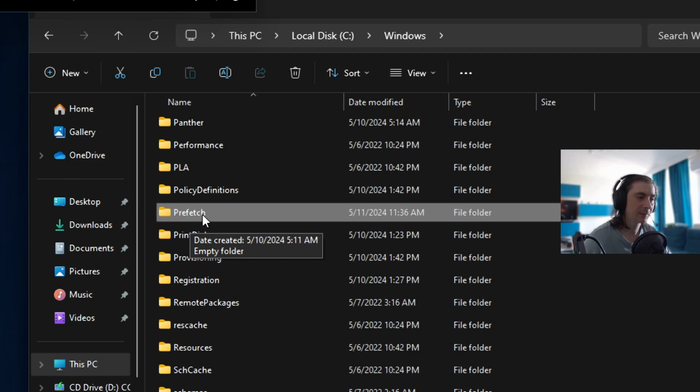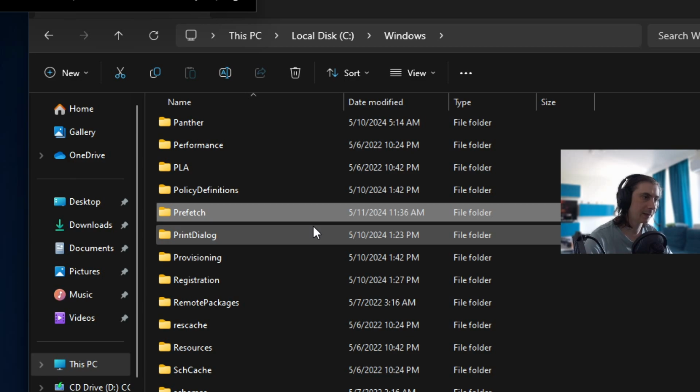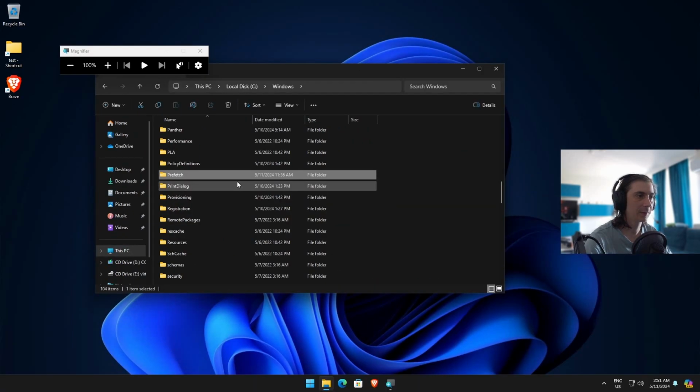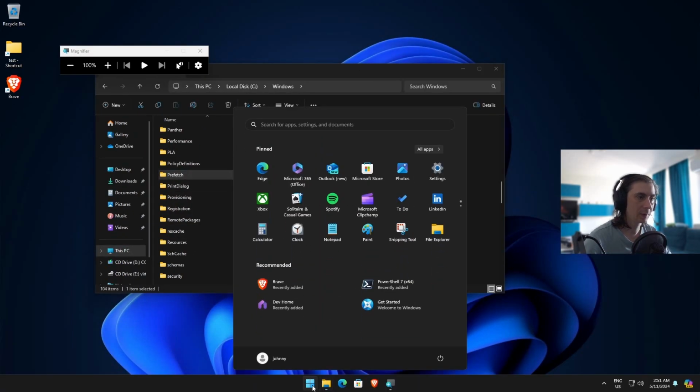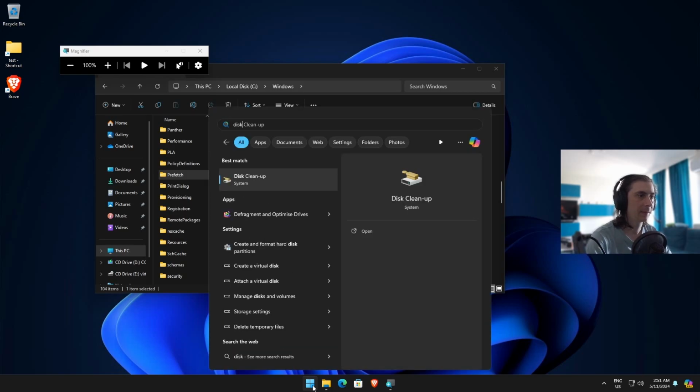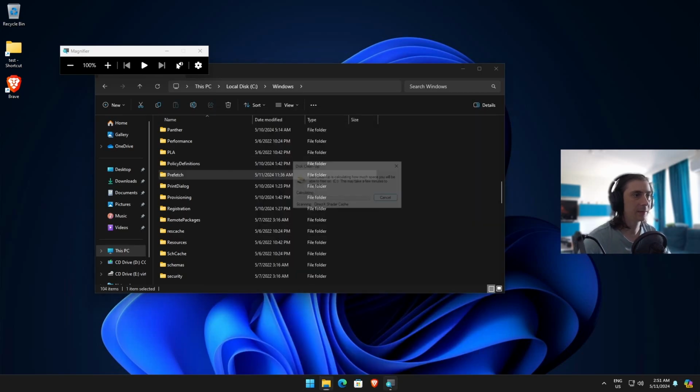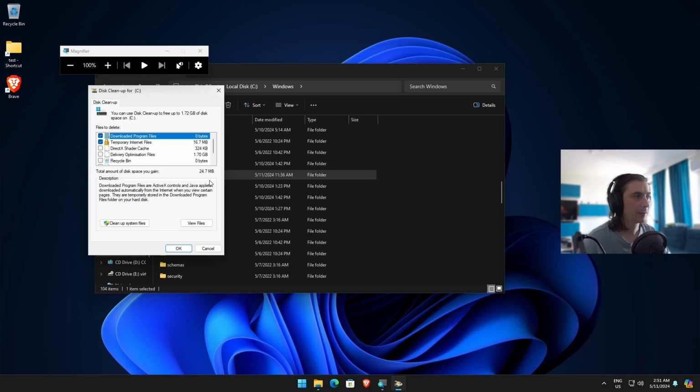If you want to make some room in a safe way, just use Disk Cleanup. Let me see if I can show it. Just go down here, type Disk Cleanup. There we go. And this is the Disk Cleanup system, as you can see. You can go in here and then you can clear these Delivery Optimization files. Those are some updates and allow Windows to clean. You also can do Clean up system files.